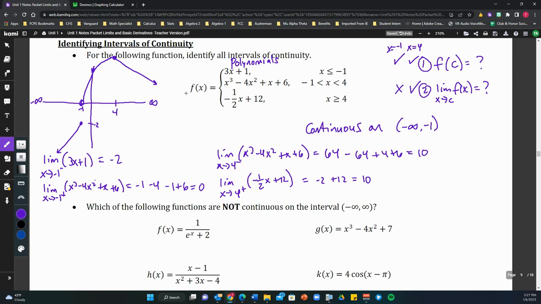And then instead of having to list these other ones separately, because we make a continuous transition at 4, we can actually join this set with the other interval from -1 to +∞. So we don't have to break the second pieces apart because they were actually continuous there. We can just list one longer interval. And that is it. Those are the two intervals where this function is continuous, or another way of saying it is everywhere except x equals -1.